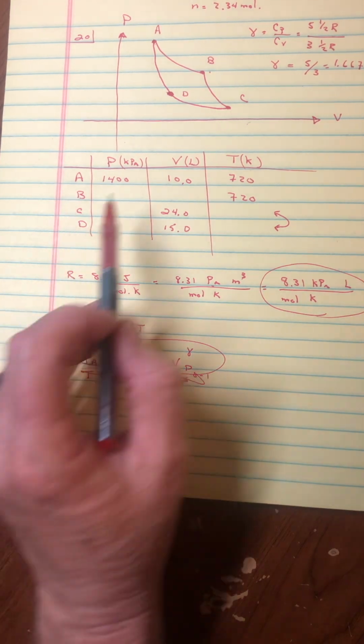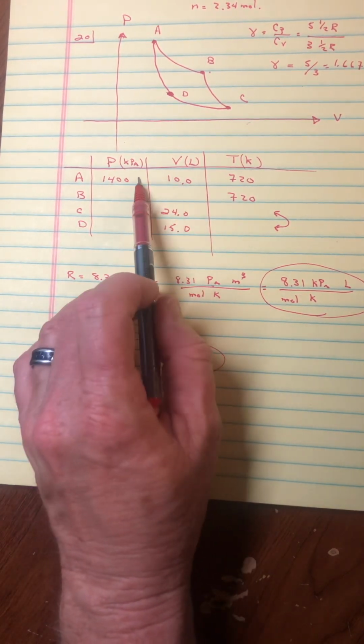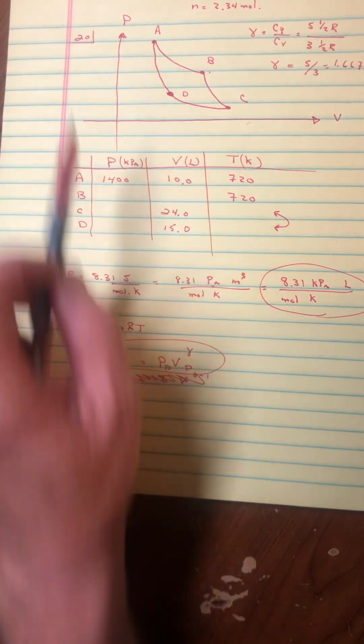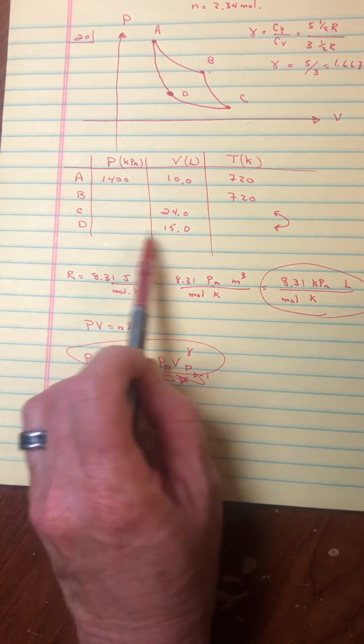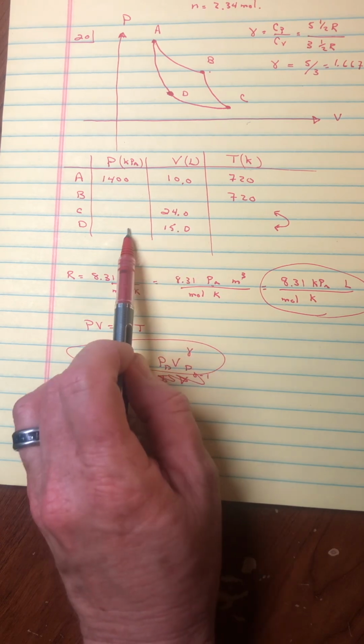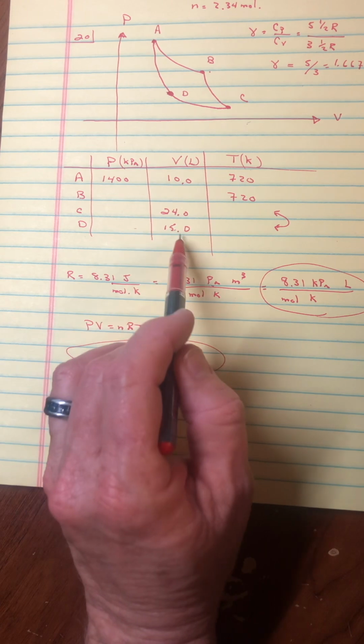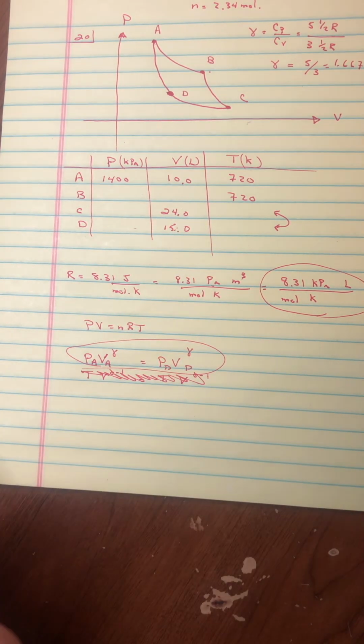And then that's what I see right here. I see the pressure and volume for A. And then as I look down in my chart here at D, I see a volume and no pressure. So the four that would fit this equation would be these four boxes. And I see three of them are already full. And so this is just perfect for that.